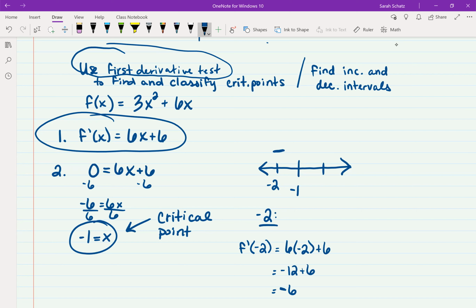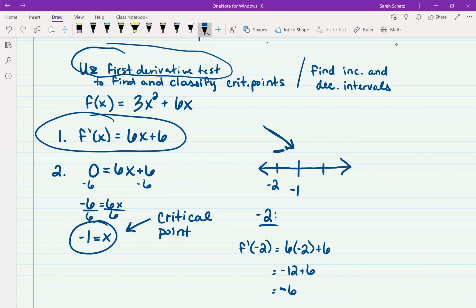So because the derivative is negative there, I like to just put a big minus over that interval. You could also draw, remind yourself what that means. It means the graph is decreasing, or it's going down at that point. So you guys, honestly, basically about every problem that you do, if this interval is going down, it basically guarantees that your next interval is going up, because intervals usually do alternate.